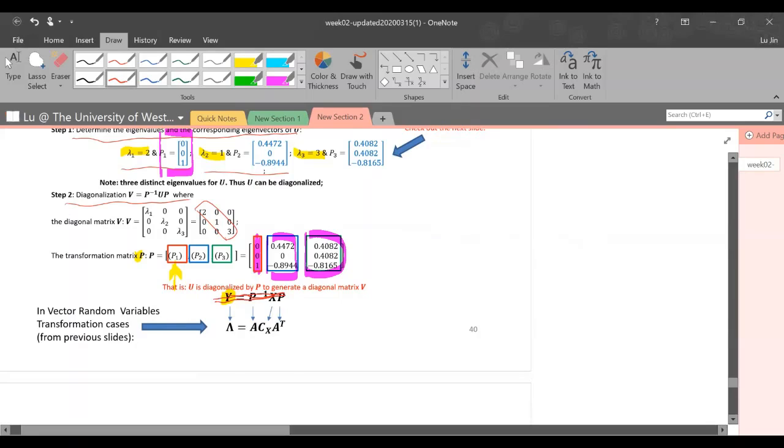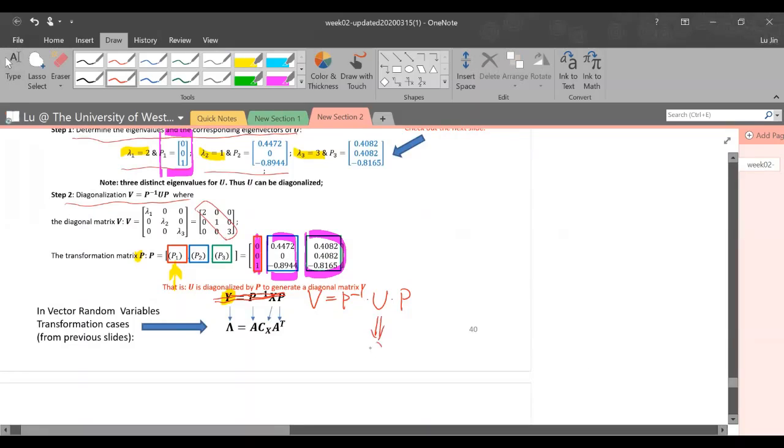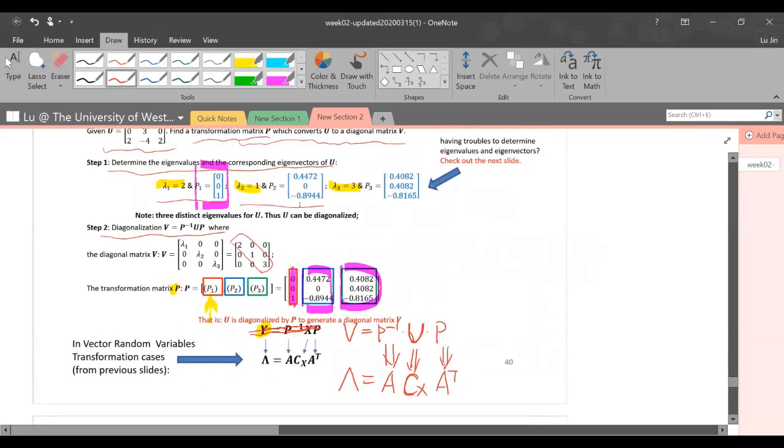So what we are doing is V equals P inverse U P. Okay, this is just background mathematical information. But regarding our covariance matrix, remember, here is CX, the covariance matrix of the X vector. You are going to find A and A transpose so that you can diagonalize the CX to the covariance matrix of Y, which is a diagonal matrix. In this case, the U is the analog of the CX. The inverse of P corresponds to the A matrix, and P corresponds to the A transpose. Okay, so this is the idea we used.